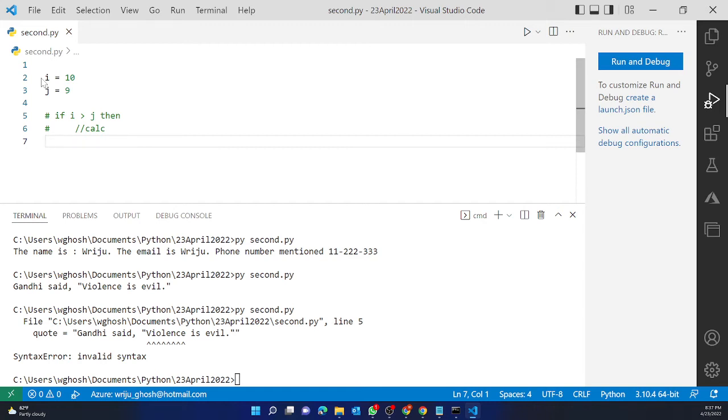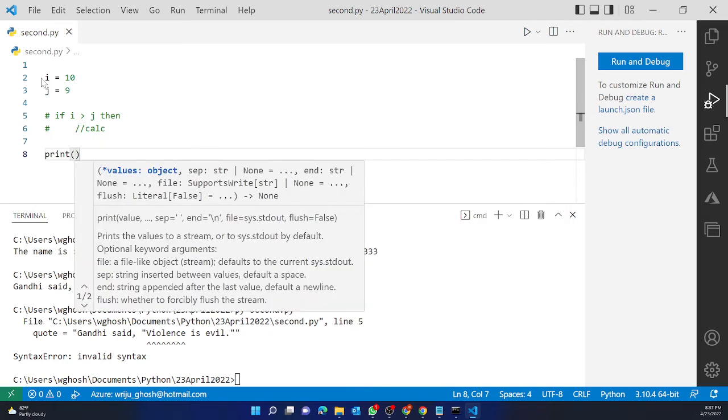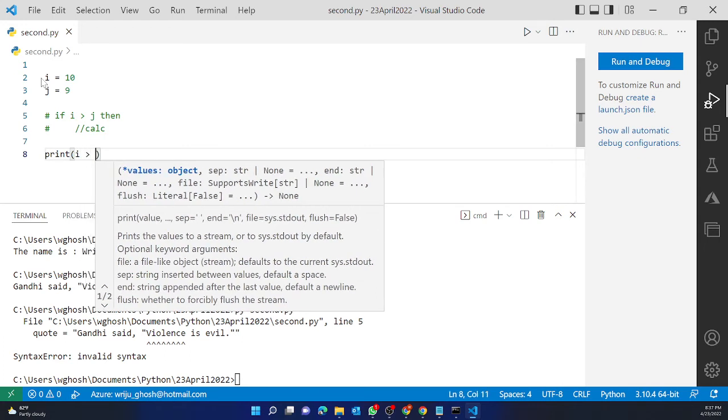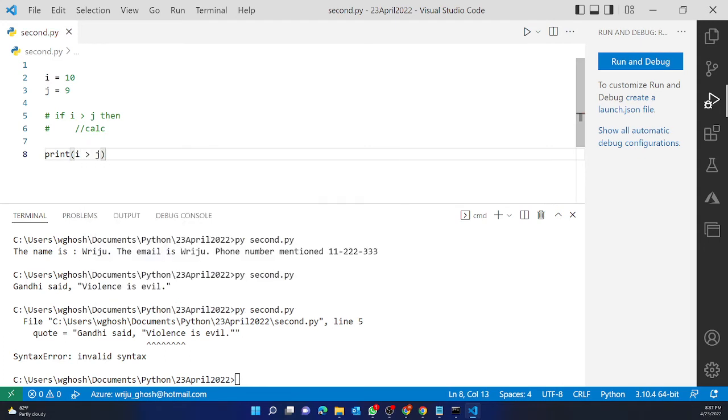Now, if you have to do that, you need a condition. We'll come to that condition a little later. But if you simply print, Python is a very elegant language because it's very simple. If you try to say i greater than j, it gives you an output that tells you whether it is right or wrong, true or false.